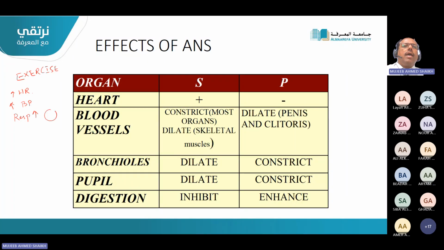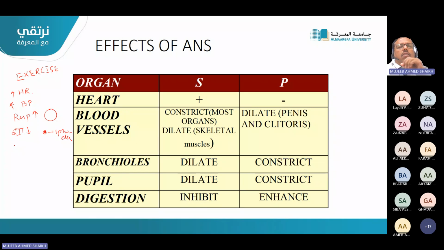That means bronchodilation will occur. What about GIT? Do you go to the bathroom to pass stool during exercise or during a match? Suppose you are having a football match, can you go? No. You will not feel the sensation of GI movement, right? So GI motility is decreased, as well as there is a constriction of the sphincter. Sphincter is constricted.